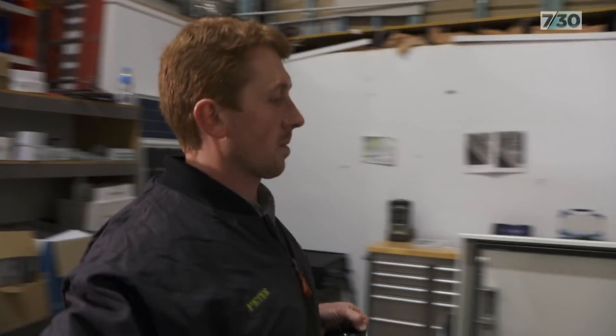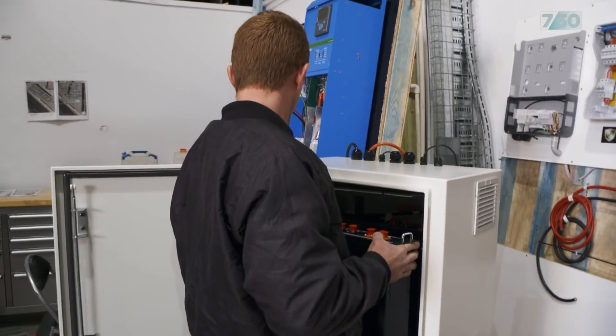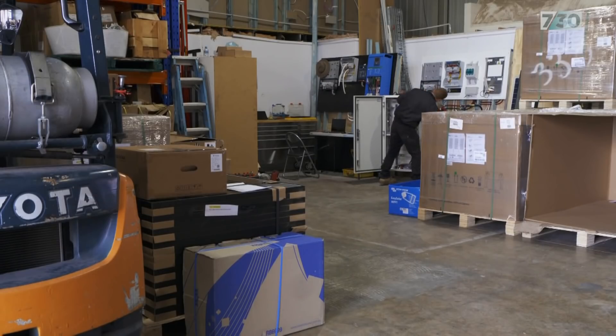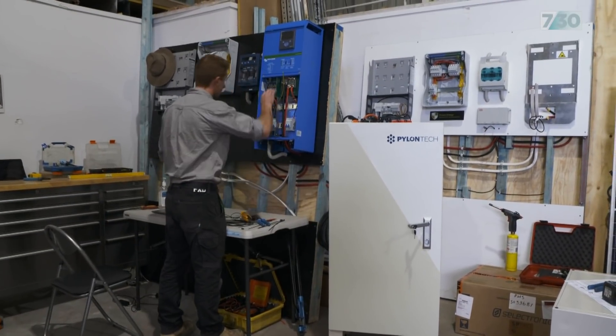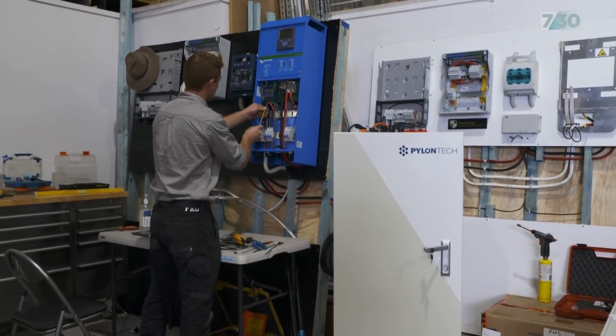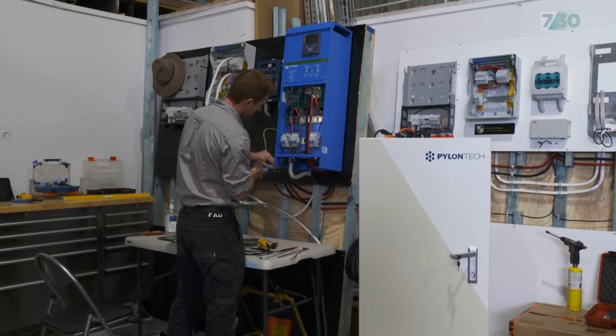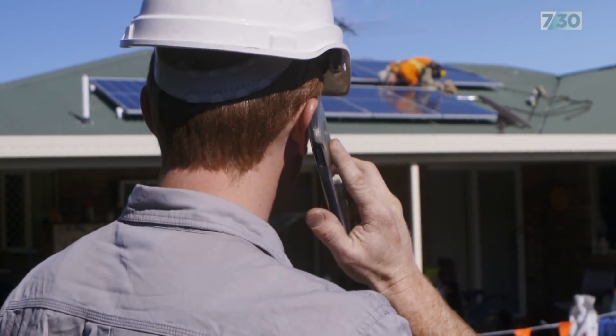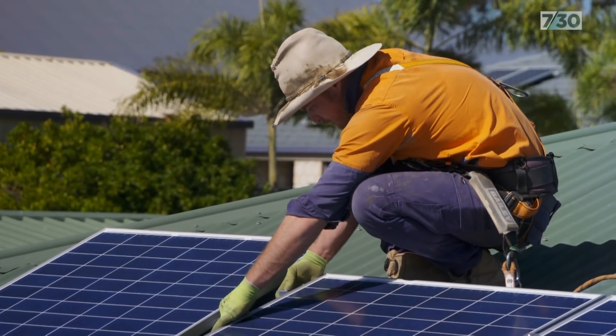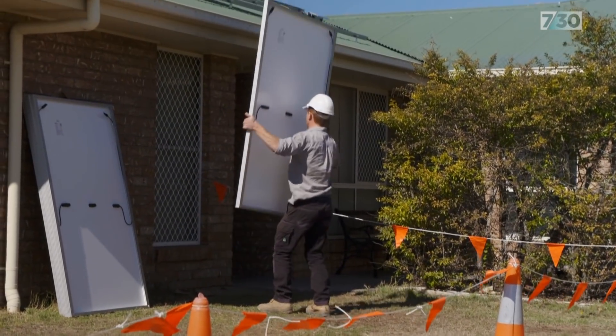At his workshop in Toowoomba, electrician Peter Sutran is wiring up an off-grid system for a client in remote Queensland. But most of his customers are on the grid and many have problems with voltage. Quite often these customers have been told they're on the end of the line, or they've had lights flickering or lights really bright and blowing, with an inkling that strange things are going on with their power. Peter regularly deals with Queensland poles and wires companies Ergon and Energex, letting them know the voltage on the network is running too high.